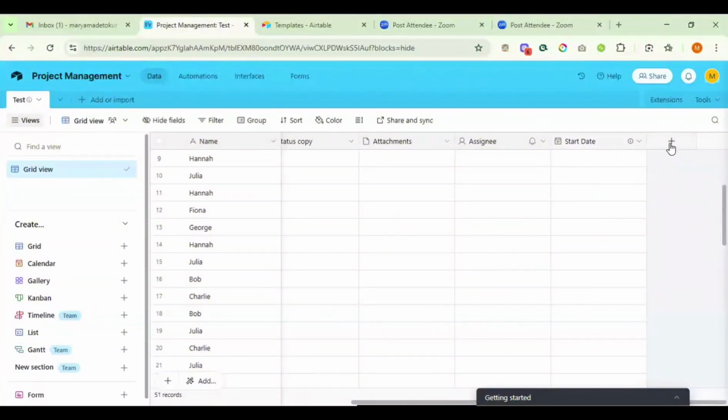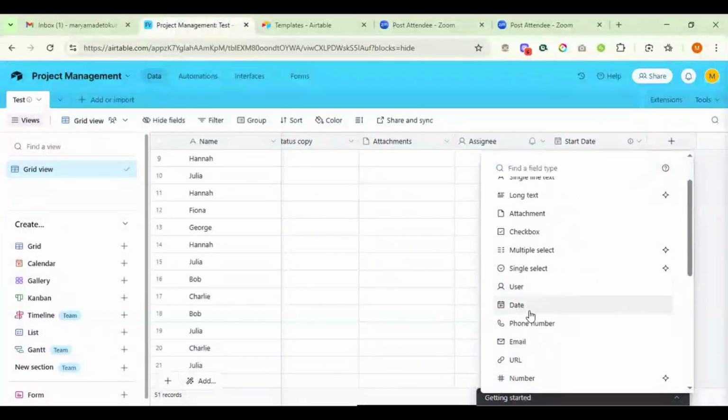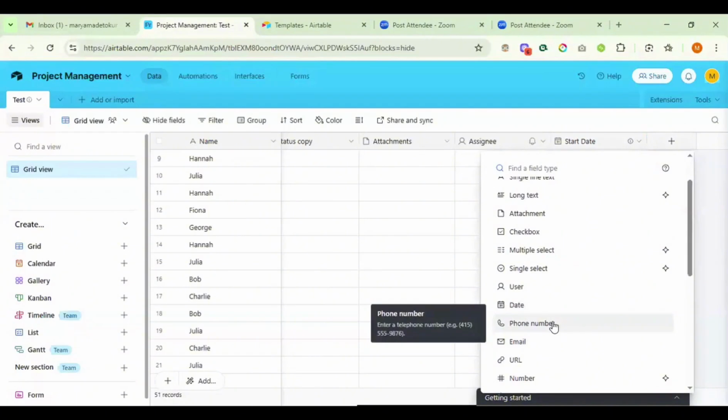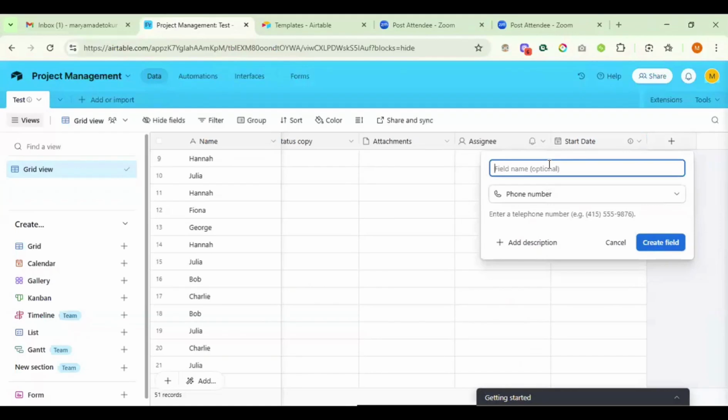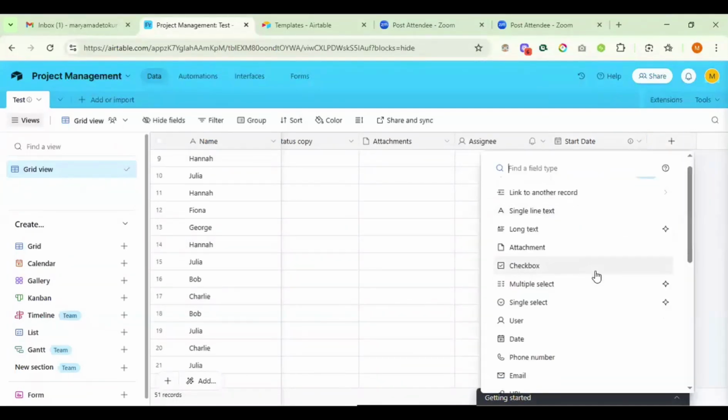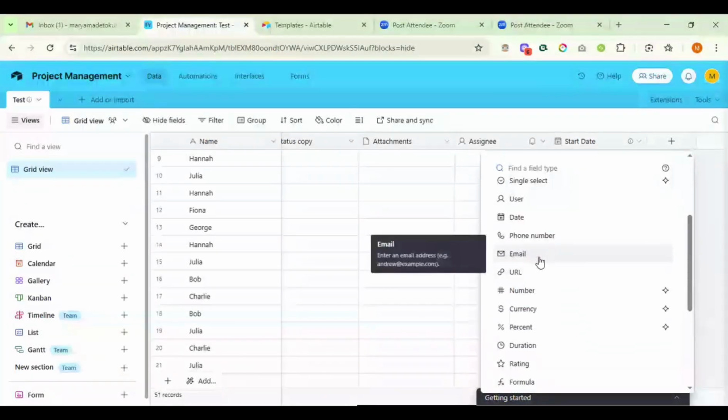So moving on to the next type, we have phone number. If you want to get phone numbers of people on your table, you choose this phone number field. You can as well name it. If you don't name it, it will automatically fill in the type of field that you picked. But sometimes you just need to fill it and add a description. Then the next one, we have email. This field is for email. For this email, you can choose a single line text, but this is better just to format the email properly.